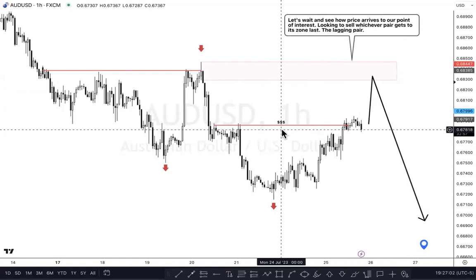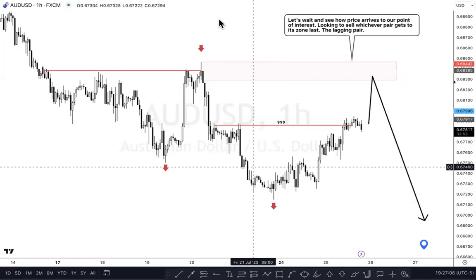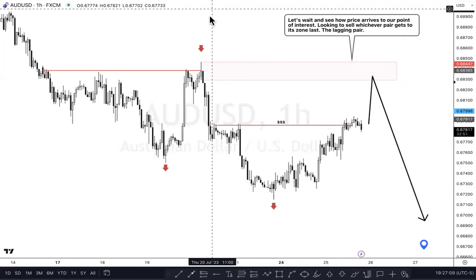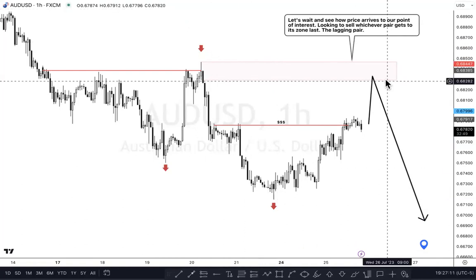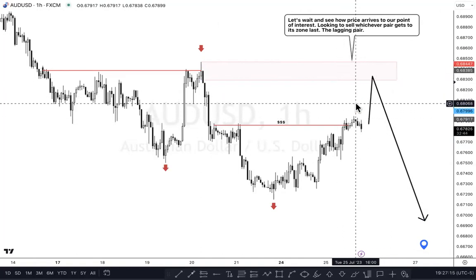But what I will say is this, right? Now we understand our structure is bearish. So we can lean a little bit more towards the market going down. Now, that doesn't mean we're going to sell now, right? We want to look for certain things in order for the market to give us a little bit of an edge. And so here's what we're looking for.